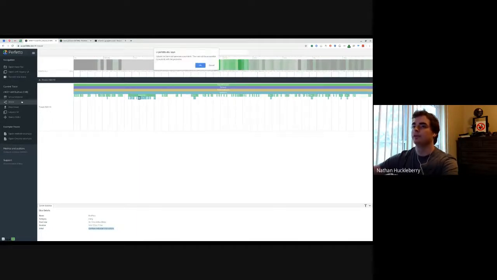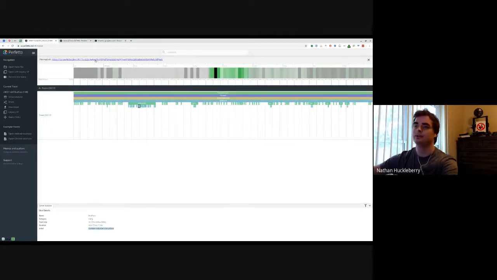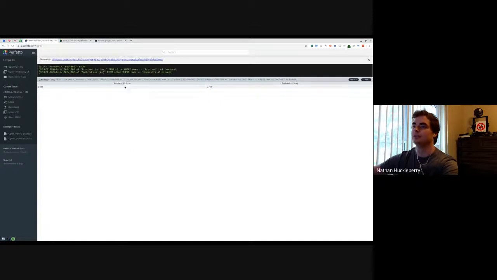So these trace files, you can make shareable links for them. And when you send somebody one of these links, they just open it and they get the exact same view that you have. There's a query engine that you can use to basically do analysis on your trace. So here we see we're spending 2,400 milliseconds in the front end, 3,700 in the back end.